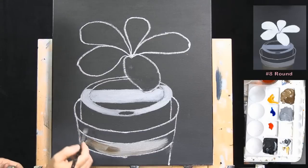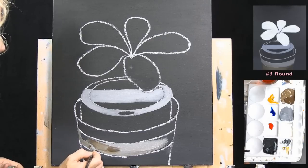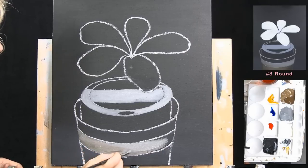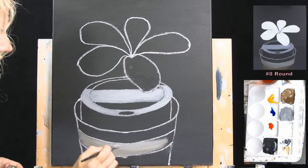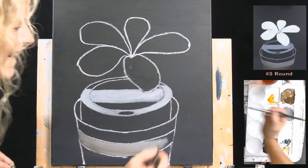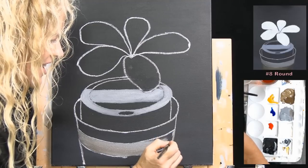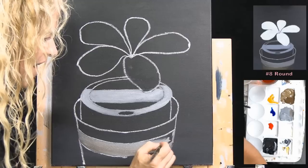This is the white part of the cup. Just so you understand what section of the cup we are painting right now, the white section, and it's in the shadows of wherever this cup is being held. I'm thinking it's in somebody's car. Like they got this cup of coffee at a nice coffee shop who was cute and kind and put a flower in it.